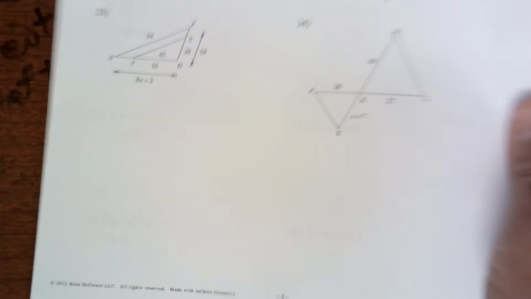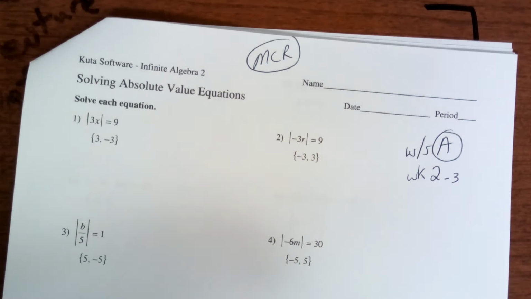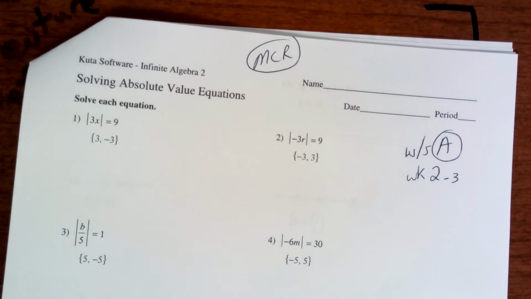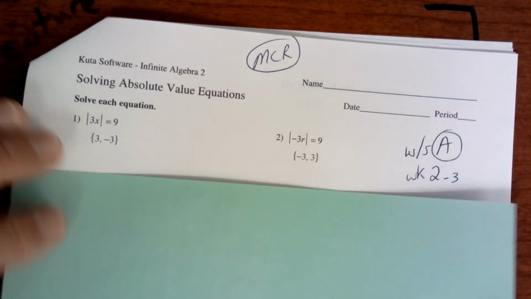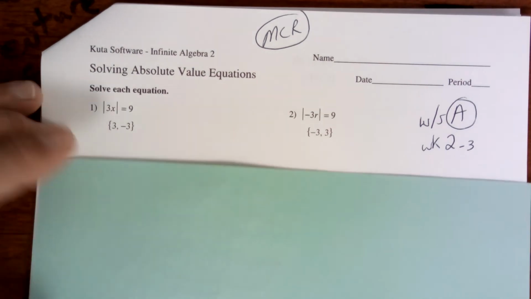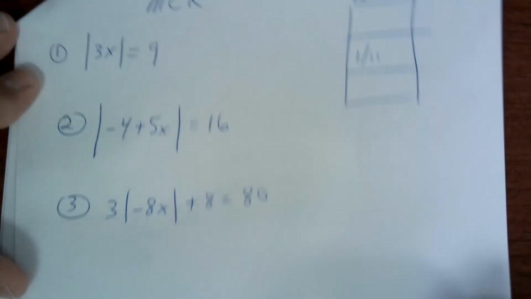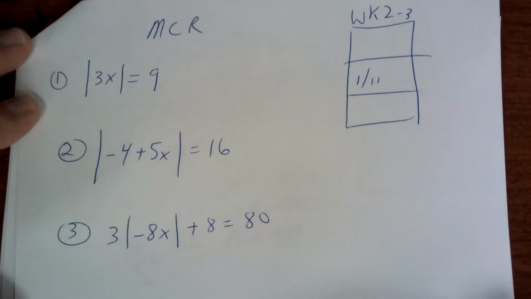Let's turn our attention now to MCR. So parents, if you're following at home and you're saying, well, what is this? Well, this is not geometry, this is MCR. Okay, so let's take a look. Now I do have some bell work in here somewhere. At least I thought I did. Pretty sure I did. All right, so here it is right here. Okay, so let's take a look at the bell work here.